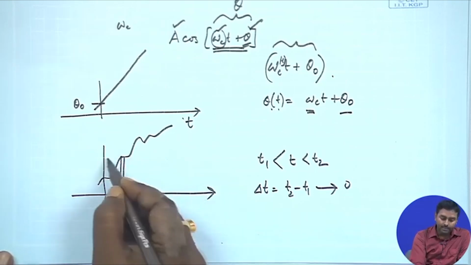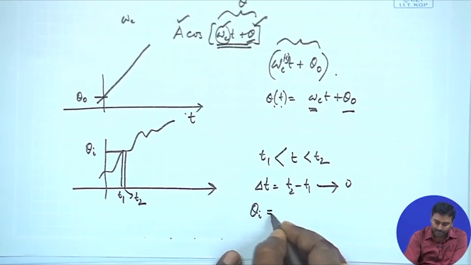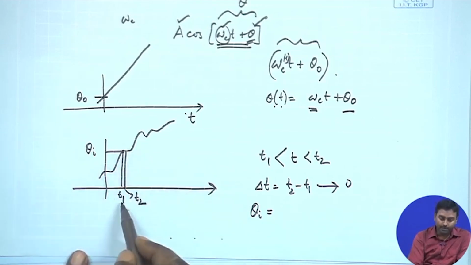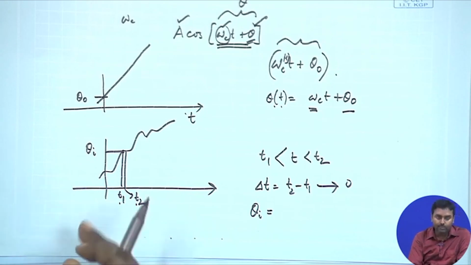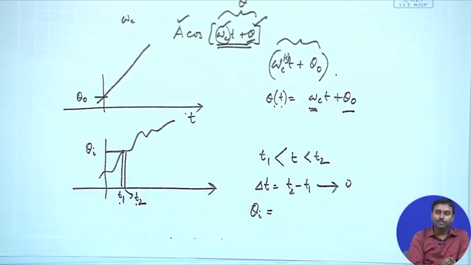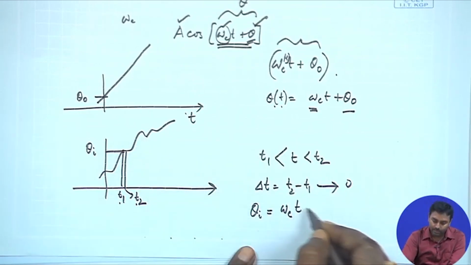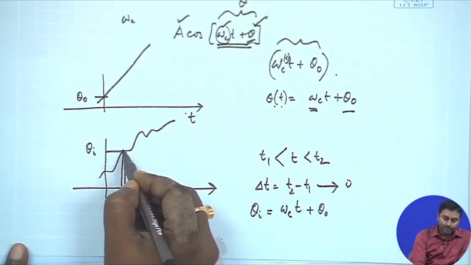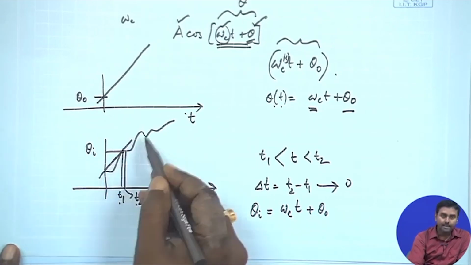At that point, this must be the phase, let us say that is theta I. So, I can say that theta I at that instance should be, at this point, if I see from t1 to t2, if this theta I does not vary too much, then between t1 to t2 for all these values of t, it must be remaining constant. So, theta I I can just write at that point as whatever omega c I will be getting into t plus theta 0. Then what will happen? If I just put a tangent over here, that must be the linear curve.